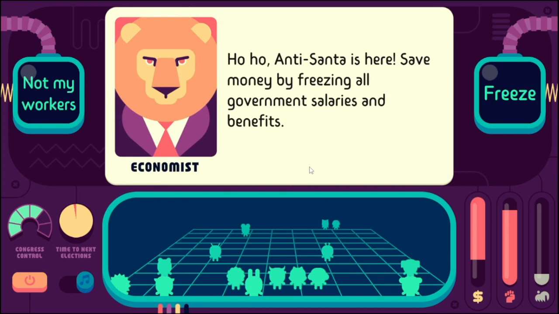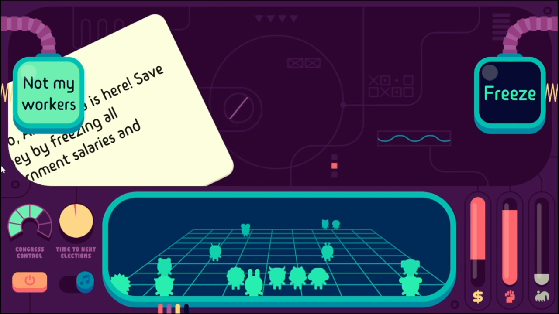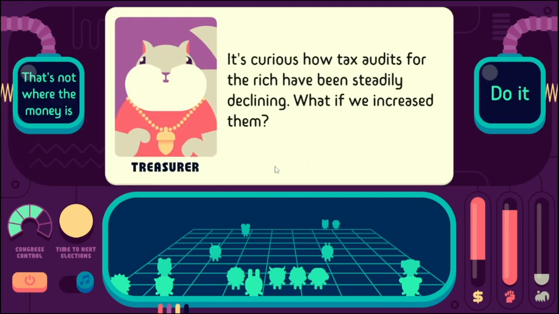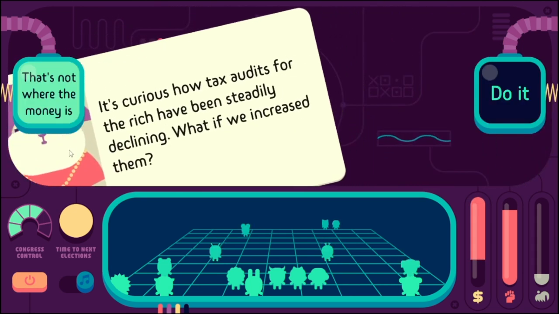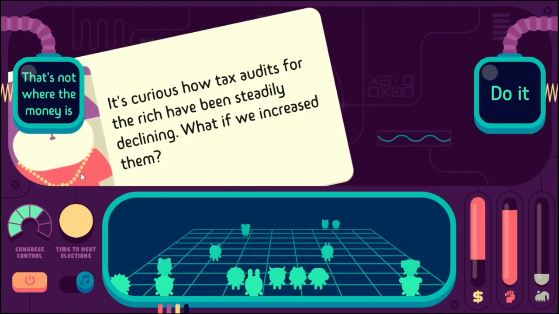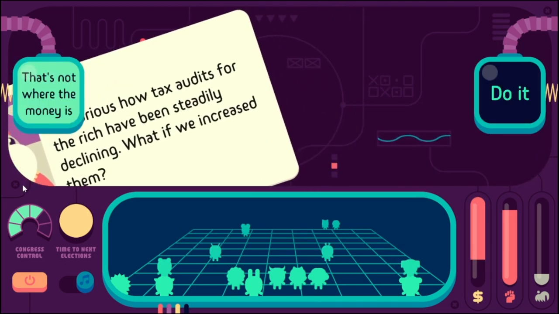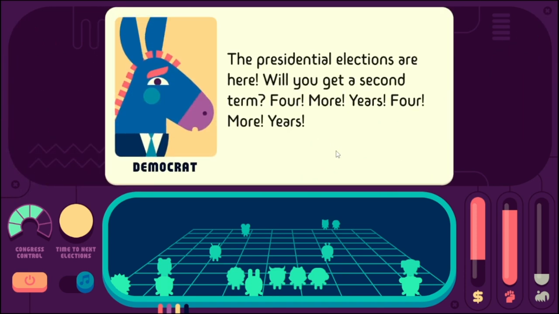Ho, ho, ho. Anti-Santa is here. Save money by freezing all government salaries and benefits. Oh, no. It's curious how tax audits for the rich have been steadily declining. What if we increased them? One, I feel like it costs us and has no benefit right at the moment. Even though we should, that's not where the money is.